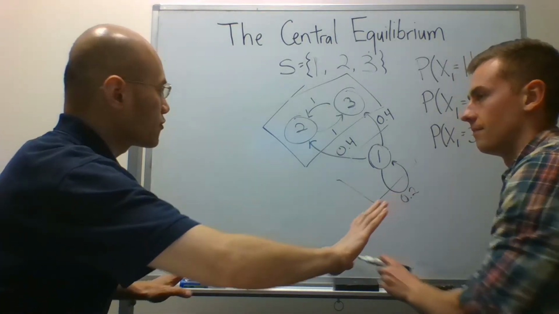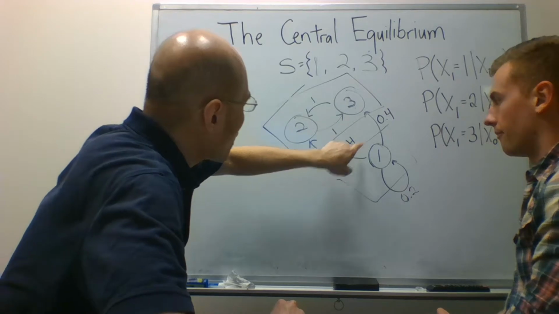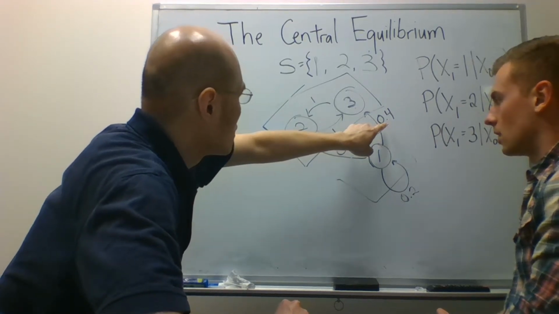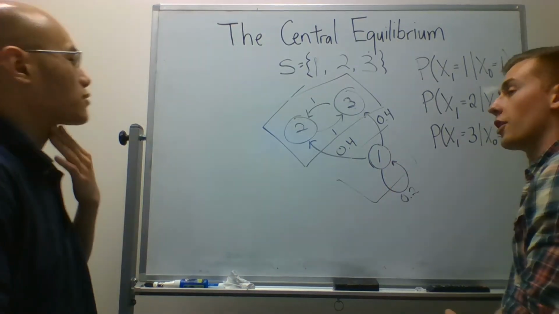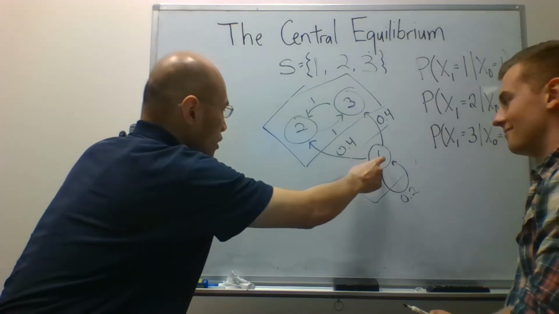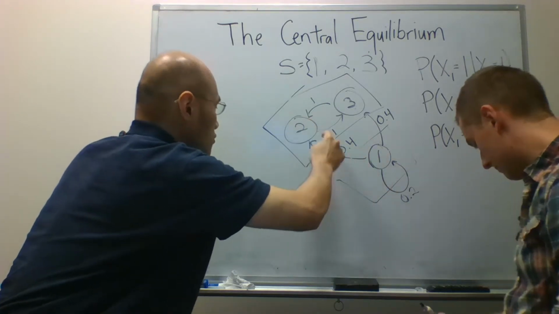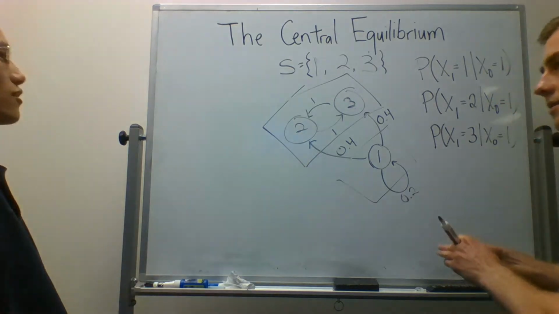Sorry, before you move forward, should these two probabilities add up to 1? No, because, right, otherwise, yes. One can go to itself, or go to 2 or 3, but these 3 probabilities have to add up to 1. Right. Good.